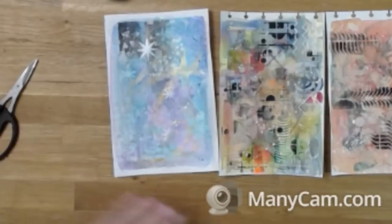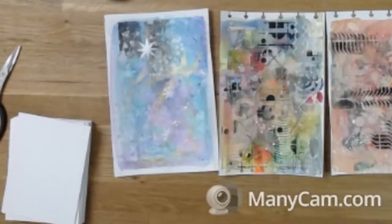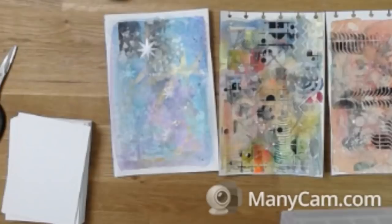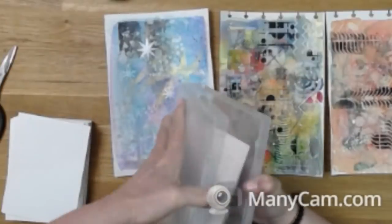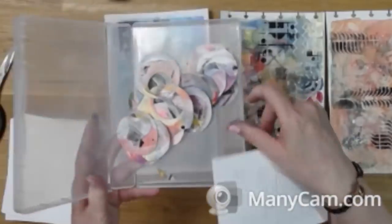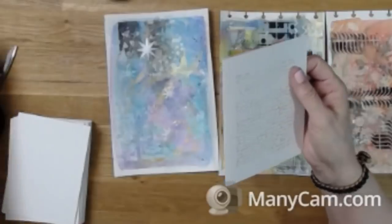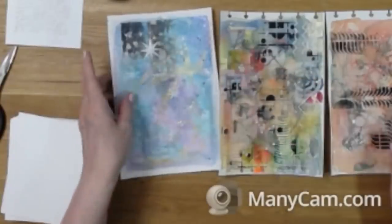So I need scissors. I need my background stamp. I need card thingies. Okay. So the last batch of pretties that I made, I had stamped this script to the background, and I really like this. And I thought it was out of cards, but I actually have some leftover circles from a previous session, which I'm going to use eventually. So I had some backup. So I have one card backing.